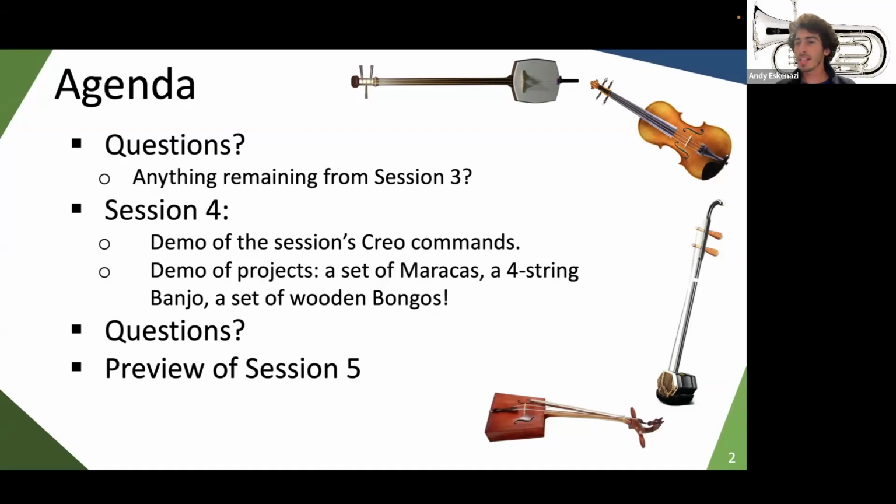Today's session 4 is quite interesting because I finally get to teach some things that I may have introduced in sessions 1, 2, and 3, when I said this is going to be useful in order to make this particular feature detail look nicer. But I saved them for session 4, where I get to formally speak about these things. And these commands essentially involve symmetry. How can we best leverage the symmetry that you have in an object and use these commands in order to simplify the amount of work that we have to do?